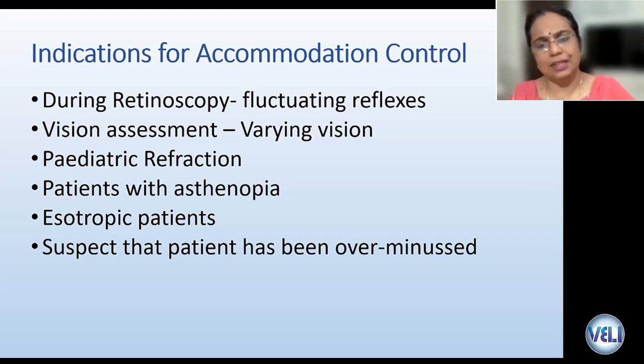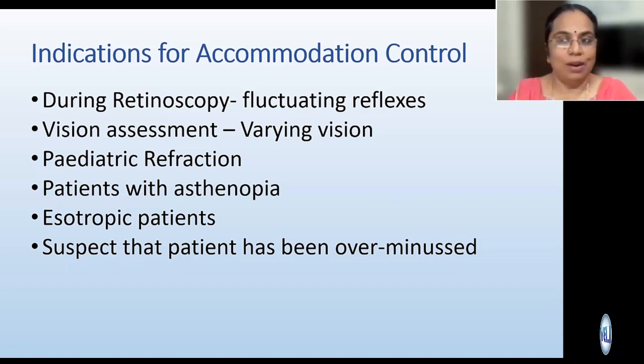And if you feel that the patient has been over-minused, so they come to you and you feel that the glasses they're wearing, like I had a patient this morning who's wearing minus 1.5 in both eyes, but retinoscopy is showing me nothing more than 0.5. And the patient is extremely happy with the minus 1.5. But after probing, she said, I'm getting a little bit of headache. So when you think that this patient has been over-minused, you have to start working on the accommodation, you have to figure out how to control it.